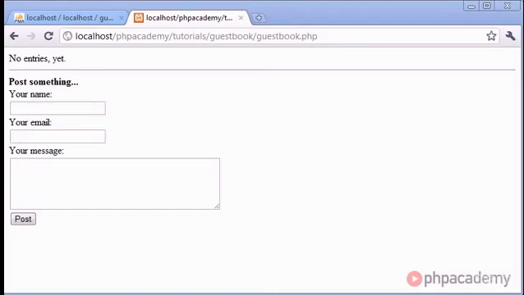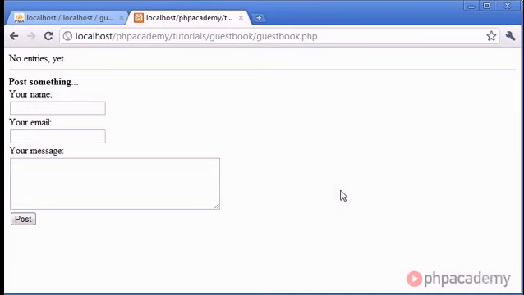Now, for those of you that don't know, a guestbook is basically an area on your website that allows your users to post something about the experience they've had with the website, and so on and so forth. Now, you don't have to strictly use this as a guestbook. You could adapt it and create it to suit your needs, depending on your skill level in PHP.